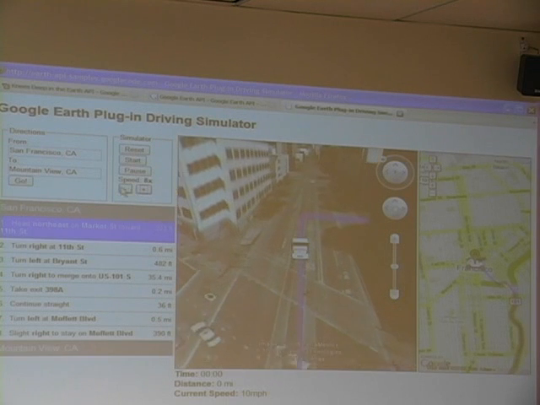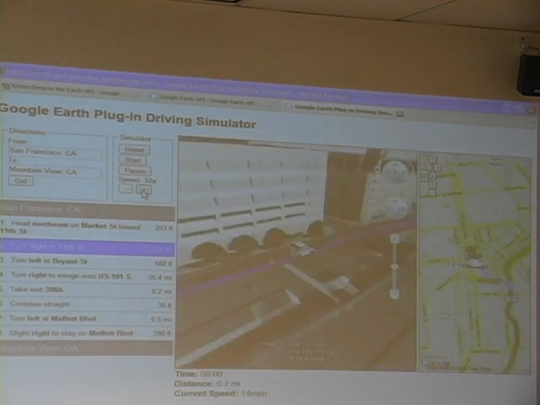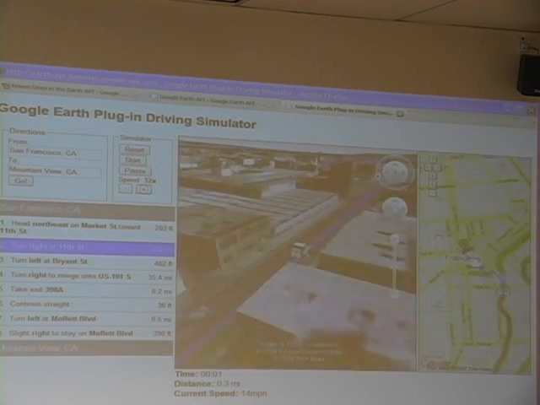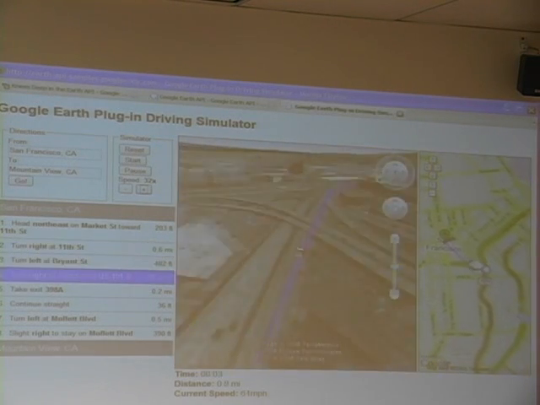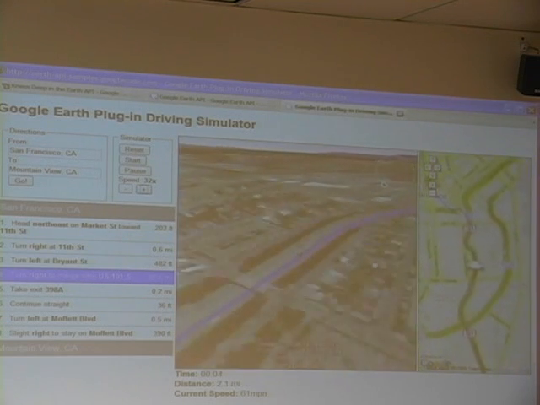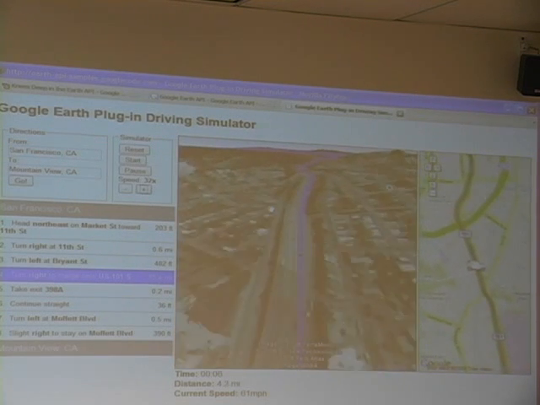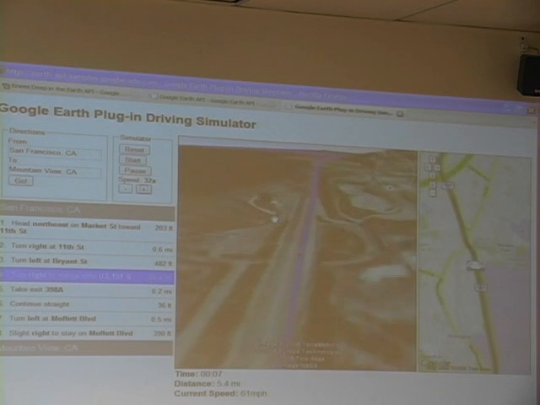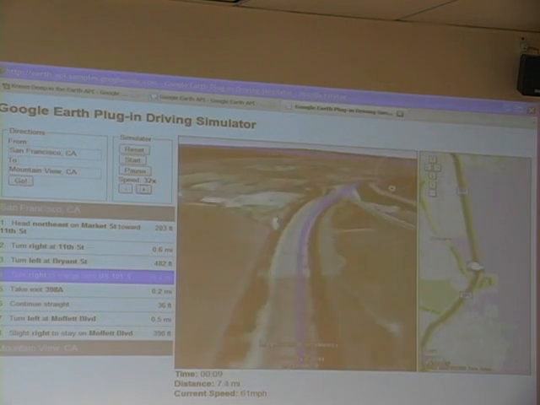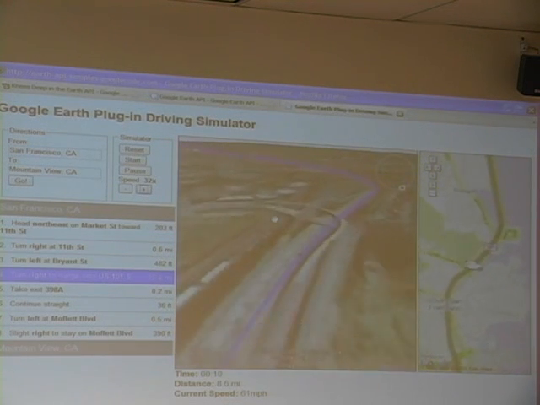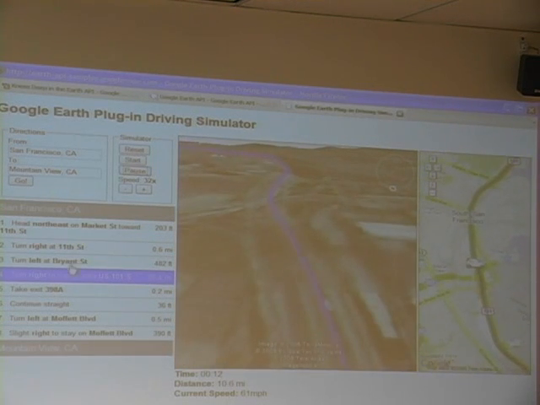This is a little model of a smart car I got from 3D Warehouse. It'll drive you along and you can increase the speed and go really, really fast. As you can see, this is synced up to a map on the side using the Maps API, and that's very easy to do. In total the number of lines of code is maybe a few hundred. It's using some reusable components from the driving simulator, like a JavaScript file that gives you some basic math in a 3D space, and another helpers file that I've made that's included as well. So you can drive around and pause it and do whatever you want.